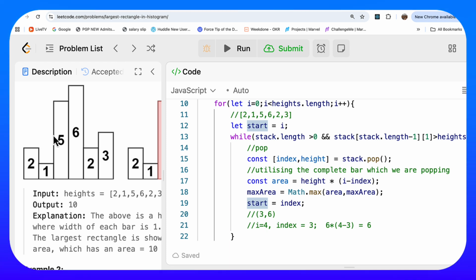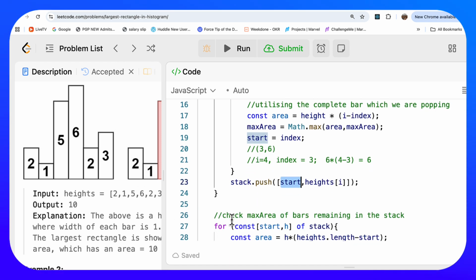So we'll still need to pop this one, and when we pop it, we'll find the area. Then we'll set start equal to index, and the index over here would be 0, 1, 2. So start would be set to 2, and after that we see that 1 is less than 2, so no more popping, and we will come over here and push to the stack the height 2 and the index 2, which is the index of this particular bar.